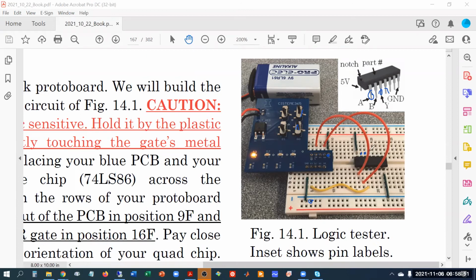So when measuring voltages, anything in the ambiguous range, 0.8 to 2 volts, means that something is probably not connected. We saw some cases where people forgot to plug in the power to the gate, or they forgot to plug in the ground to the gate, and that also gives ambiguous results. So just be mindful of those sorts of issues when you're debugging.